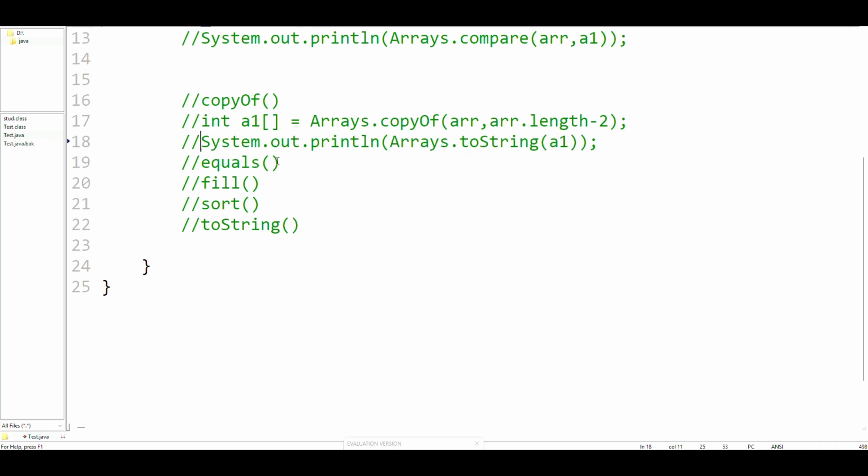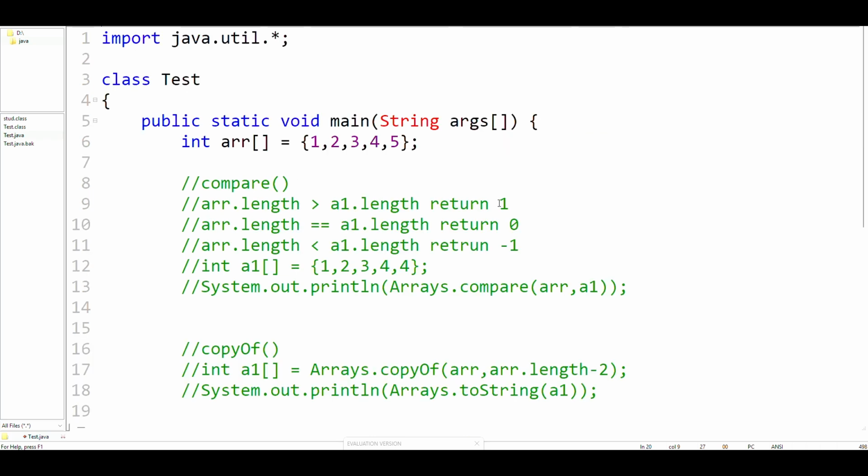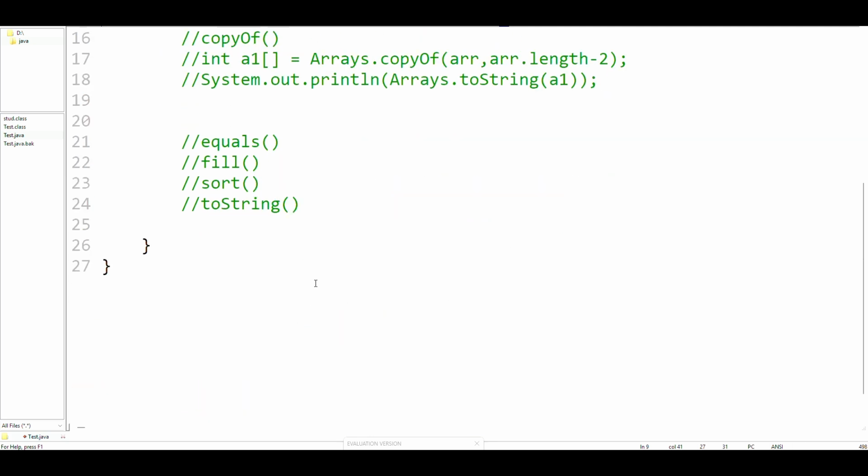And now it's equals. So it's the same as the compare operator. The compare operator returns integer values 1, 0 and -1, but equals returns boolean values, so true or false.